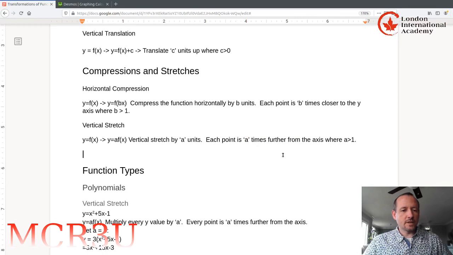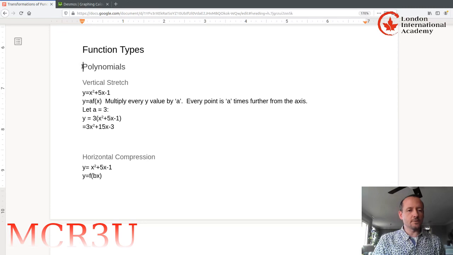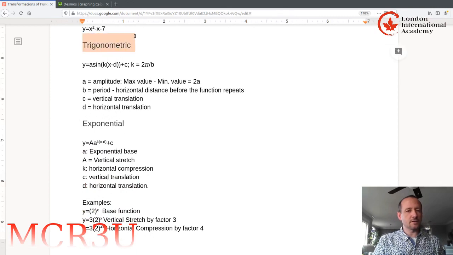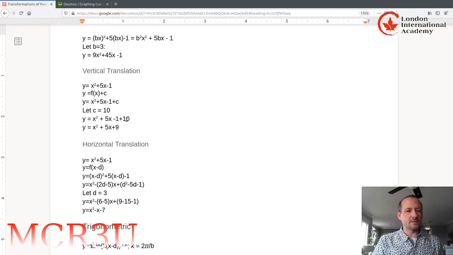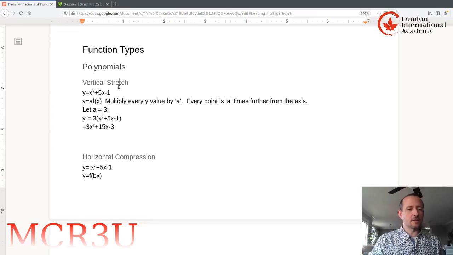So now what we would like to do is to go through some specific examples for all the types of functions in our course. So the function types that we have here are polynomials, and here are some examples. Then we also have trigonometric functions. Today we'll just look at the sine function. And then we also have exponential functions. And for each of these, we'll take a look in the Desmos program. So let's go back to our first type of function, that's polynomials.